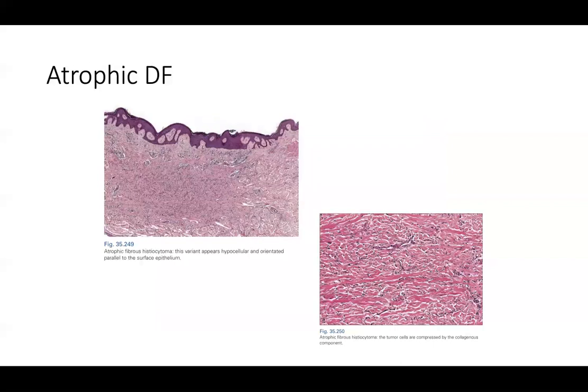Atrophic dermatofibromas are essentially what they sound like. There's some atrophy compared to the clinical surrounding where you have normal skin. You might see an invagination or a papule that's indented as opposed to raised. You can have an atrophic dermatofibroma that's really pulling the skin and the tissue down, binding it down. On histology, though, you see this hypocellular and pretty oriented parallel neoplasm.